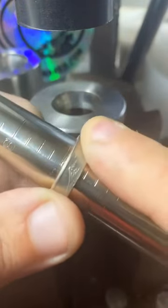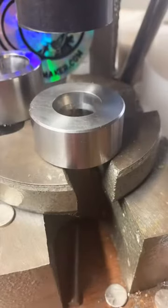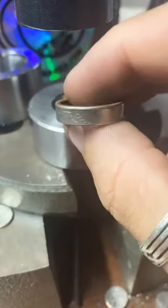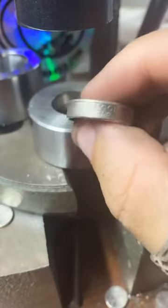And there we go. It's looking pretty good to me. So we got a bunch of detail on this one. It's pretty cool. We'll go ahead and sand this cut edge.